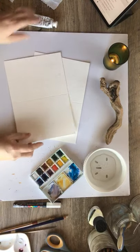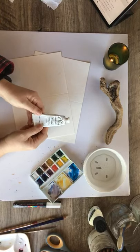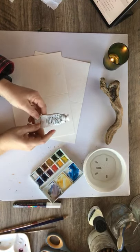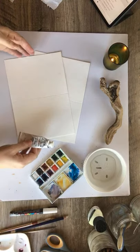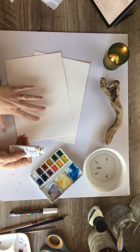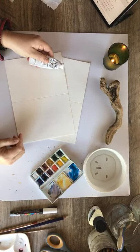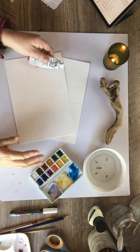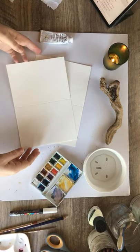I thought I would show you guys really quickly: a lot of folks don't have white gouache, so I thought I would show you what you could use in place of white gouache if you are working with watercolor. White is always one of those challenging things — we're actually talking about white this month in my art exploration group. With watercolor, you're supposed to use the white of the paper; that really is your white. I'm a messy painter and a quick painter, so white gouache is my go-to.